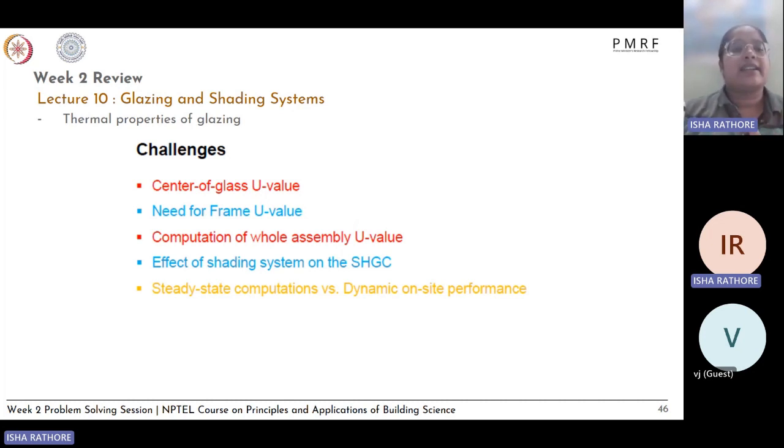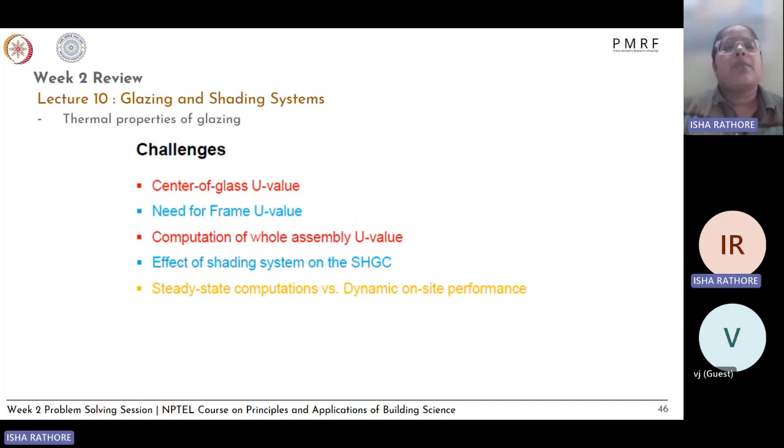So a lot of these indicators are calculated based on steady state computations. All of these formulas are based on certain assumptions, which are usually steady state, which consider that the heat transfer process happens in one time frame and concludes in another time frame, whereas the actual thermal performance of buildings is dynamic. That is, it keeps changing every second because the ambient conditions keep changing every second. But for ease of calculations and computations, we use steady state analysis. So all of these formulas and equations which we looked up were steady state calculations.